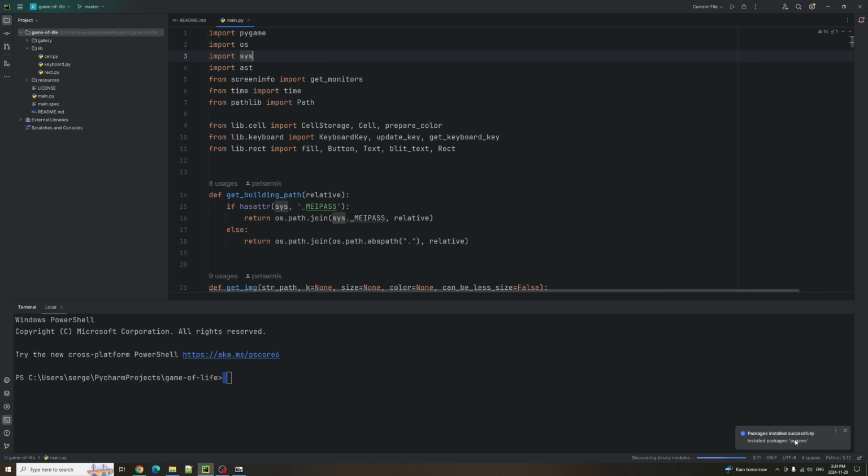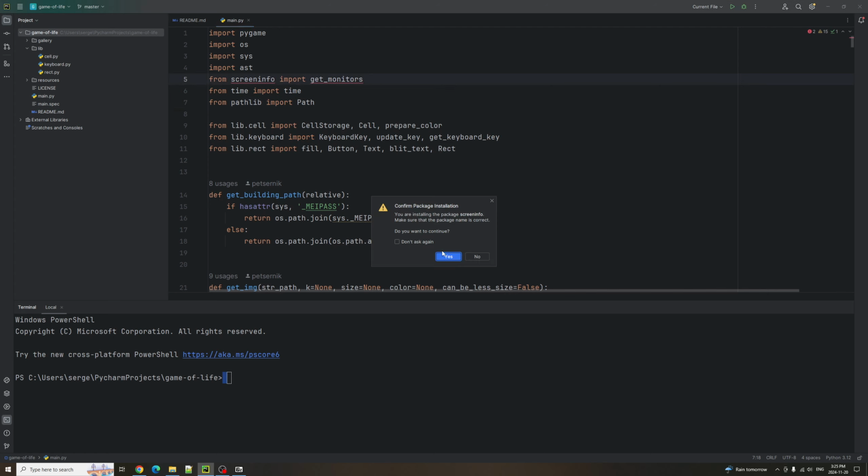Pygame successfully installed. Screen info, I don't know now, it's updating skeletons. Screen info to install.